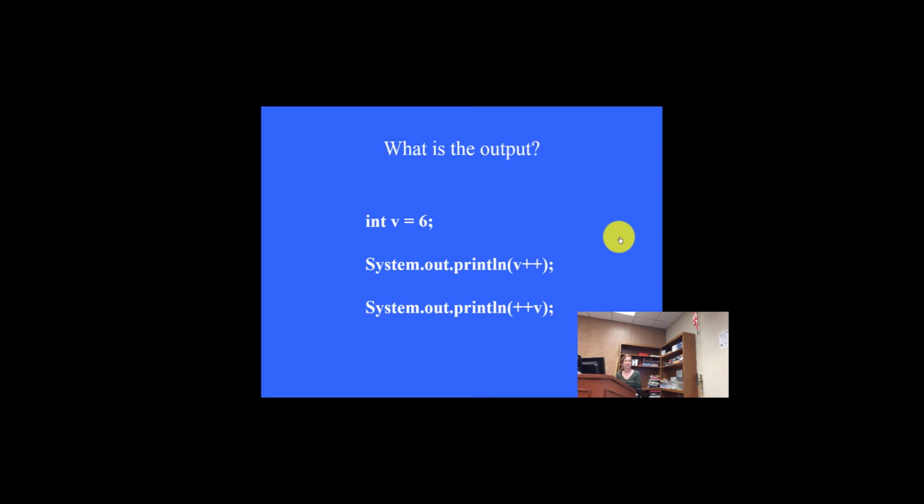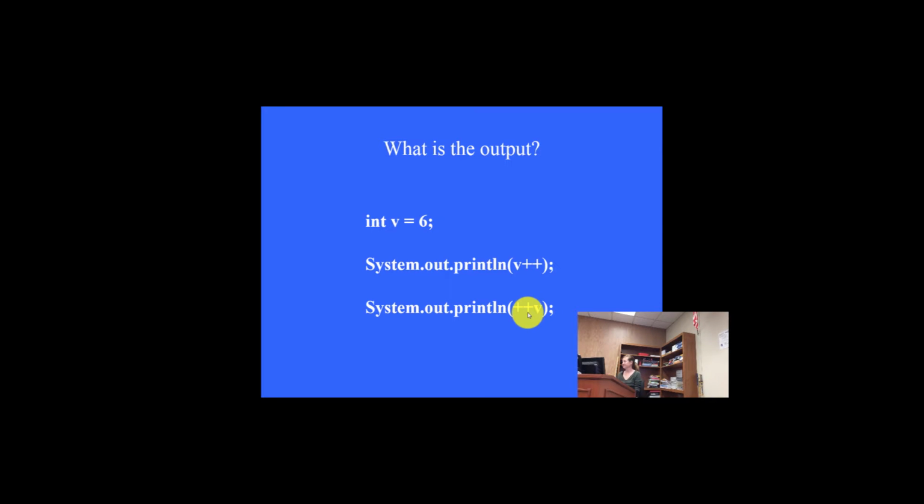Now remember that, maybe we should have gone over this more, but the post-increment operator happens after the variable is used. So it actually prints out 6, then changes it to 7. And then the pre-increment operator, the one on the bottom, happens before the variable is used. So it takes the 7, makes it 8, and then prints it out. So it actually prints 6 and then 8. The post-increment operator happens after the variable is used. So in an equation, or in System.out.println, it's used first, then it adds 1 to it. Whereas the pre-increment operator, this one down here, adds 1, then it uses the variable.